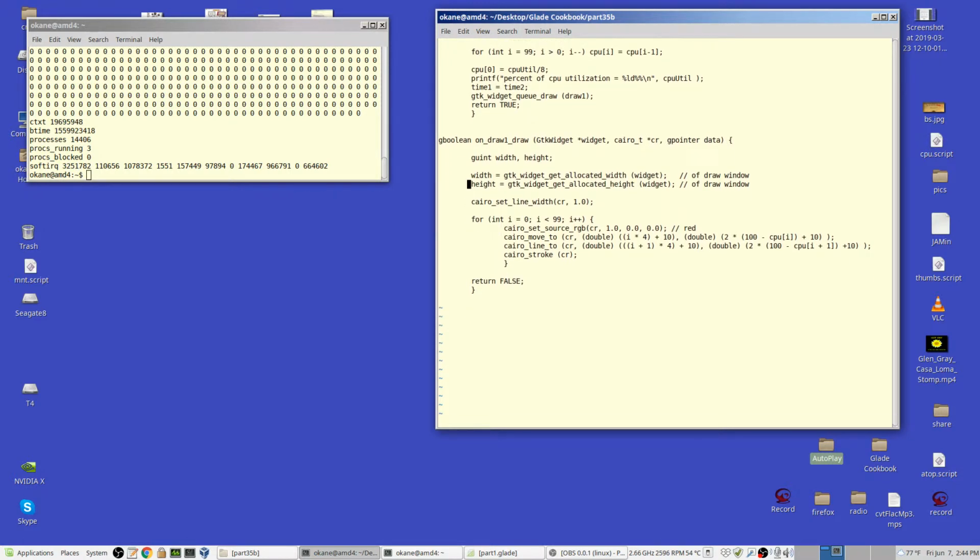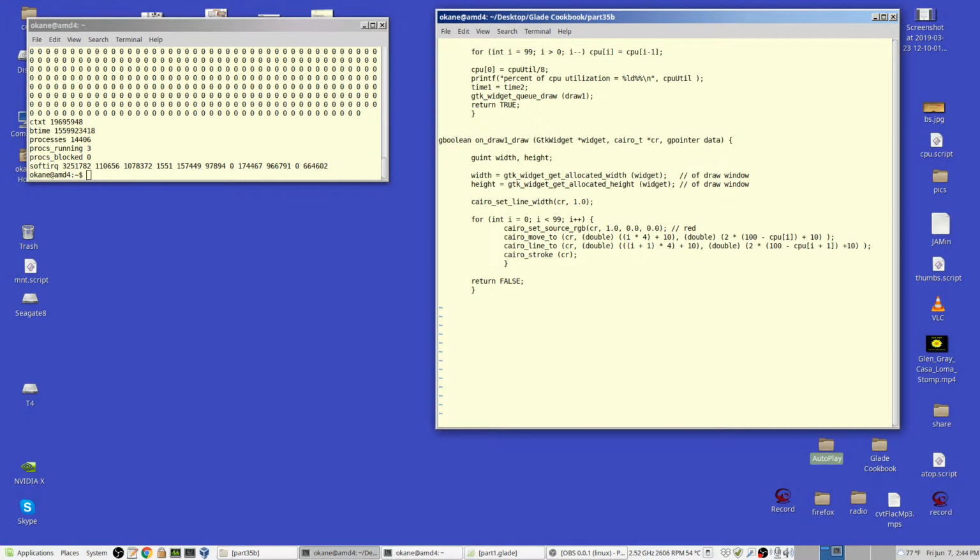Now the drawing is all done in Cairo, which is a separate package of drawing stuff. I'm not very good at it. There's a lot in it, a lot of functions. You can draw arcs and rectangles and squares and straight lines. All I'm doing is drawing lines. You can fill things in. You can change colors. It's actually not that complicated. But if you really want to get into drawing, you're going to have to look at the Cairo functions.